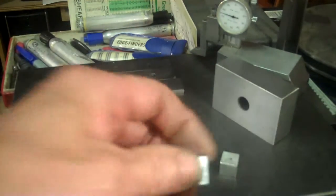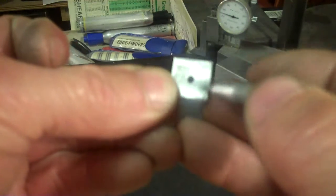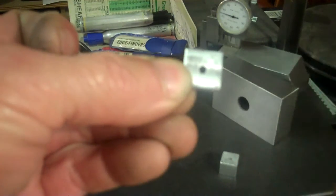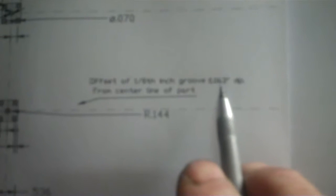So right now, since I'm working on a top flange, I need to do a whole rotary table circumference cut around here. And that's what I'm getting ready to do next. I need to go on my plans here now and see what that radius is. And there it is, the offset 1/8 inch groove. It'll be a 1/16 of an inch deep, 63/1000 of an inch deep. And the radius is 144/1000 of an inch off of the center. And that's what I need to work on now.